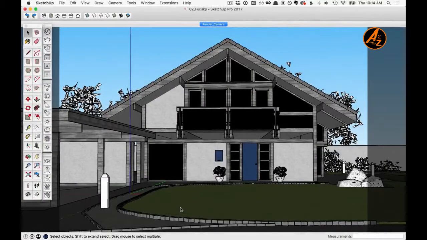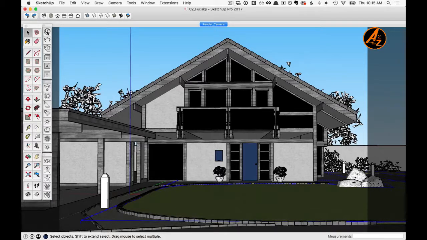Next, we're going to take a look at fur, where we were just able to use proxies to load hundreds of thousands or maybe even millions of polygons only at render time. With fur, we also load really complex geometry at render time. Fur can be used for many different things. In this case, we're going to use it for the grass. So with your Select tool, click once on the grass mesh. Then here in the toolbar, click on the fur icon.